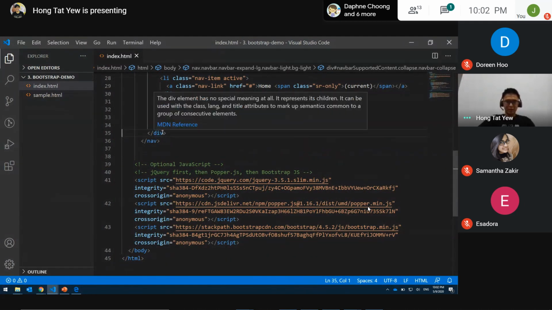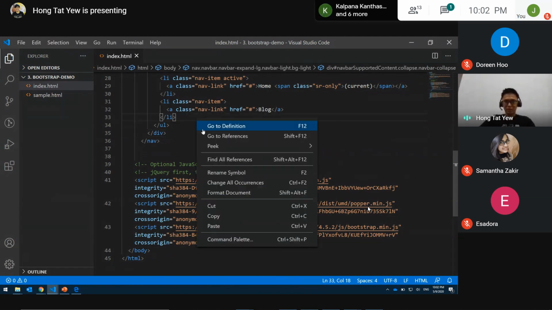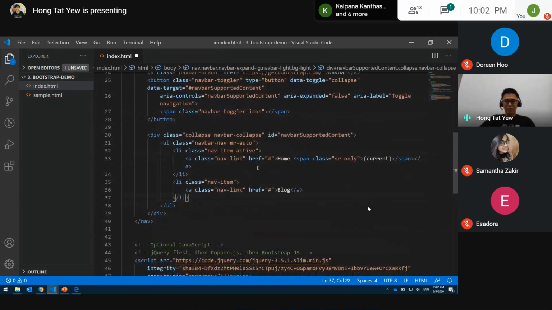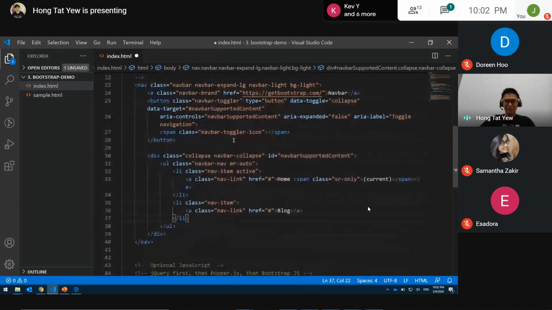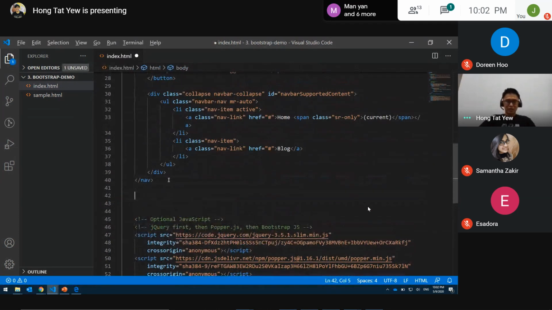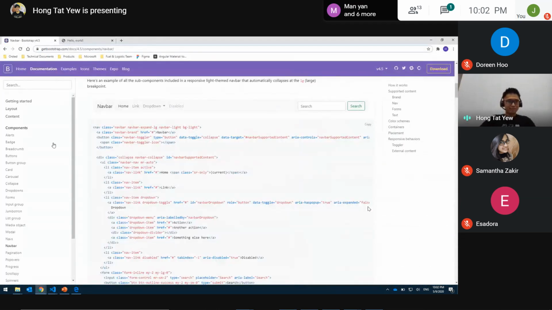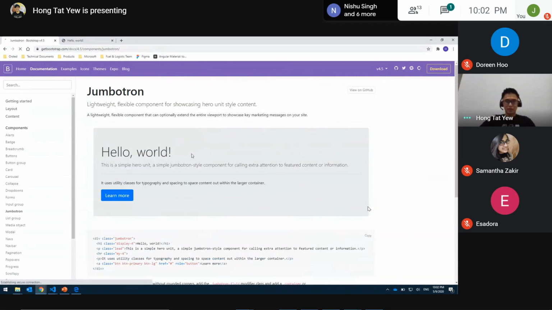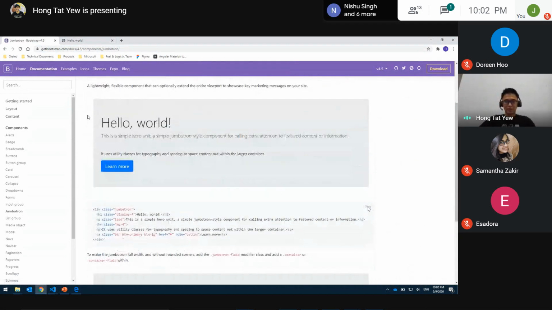All right, and let's format the document a bit. So you format your HTML code nicely. Okay, and the next thing, maybe we need to add a jumbotron. What is a jumbotron? Probably you don't know about this, but let me show you the example here. You see, this is the example.